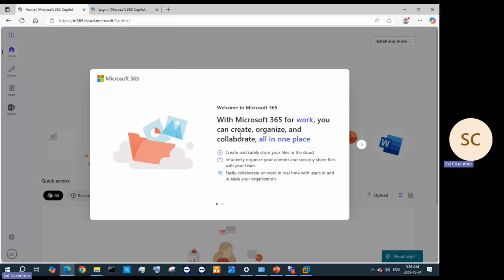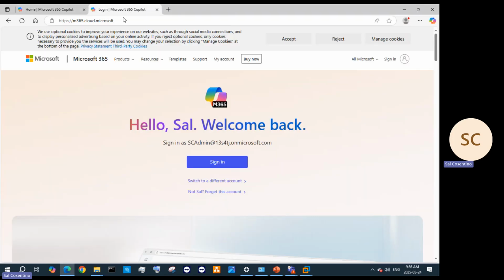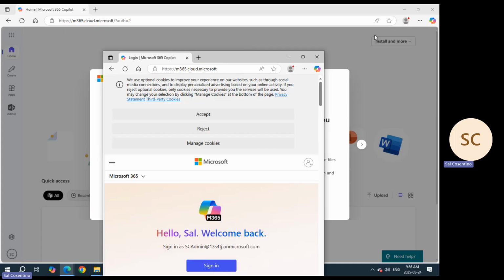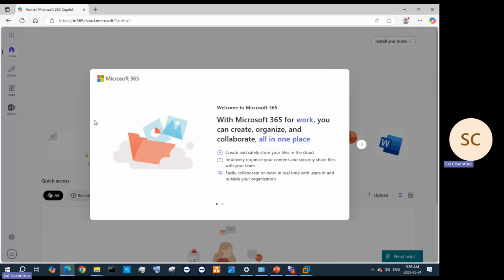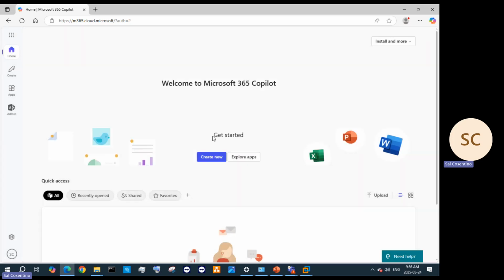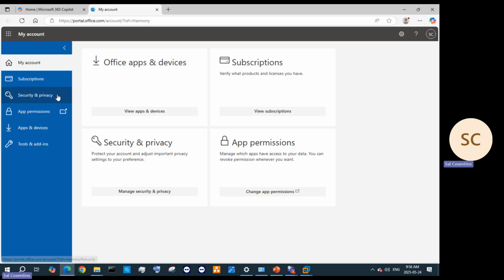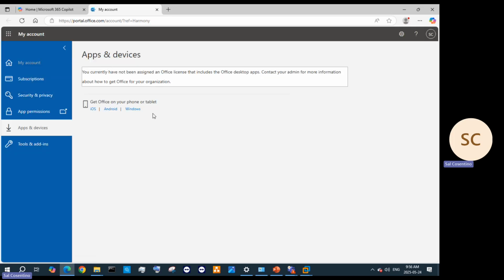I want to make sure before I start anything. Close this out of the way. Okay, there you go. If I don't have Visio installed, I should be able to install it here, but it looks like I don't have it.